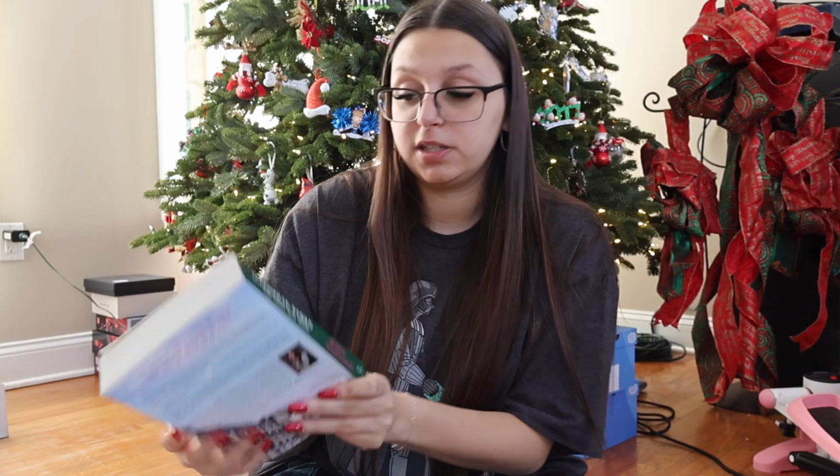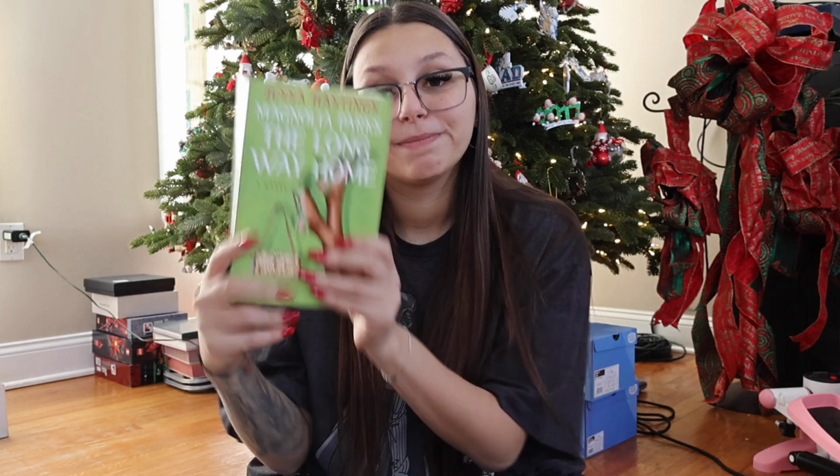So, I believe that this is book... Is this book 2? Is this book 3? I don't know, but we have it now. And I have all these covers. I have the first book. The first book, Magnolia Parks, is the very old edition, the originals, and then when I didn't have all the other ones and you couldn't buy them anymore, I just ended up getting the first one, and I believe I have the second one in the new covers, so it matches.